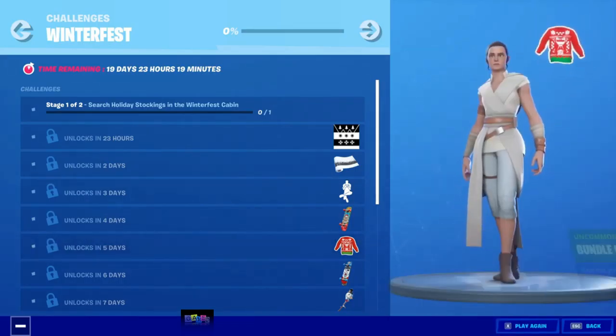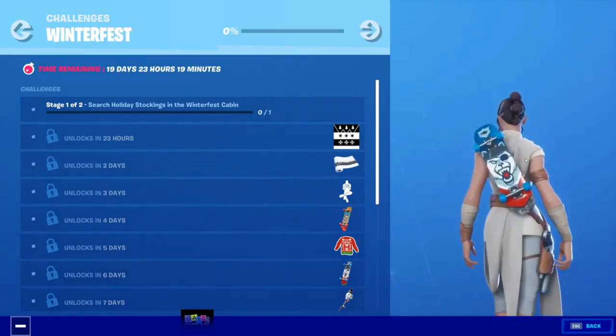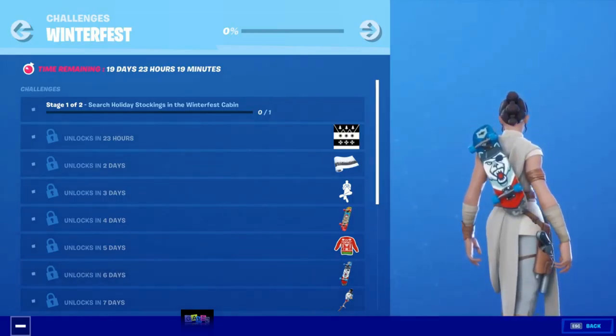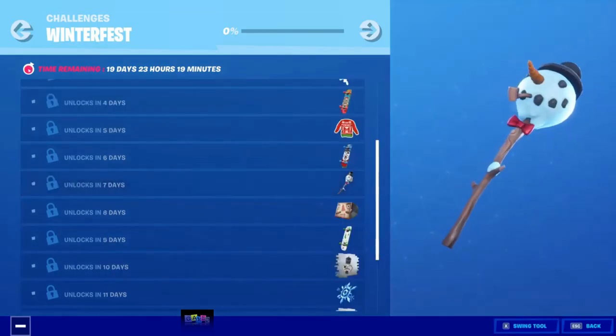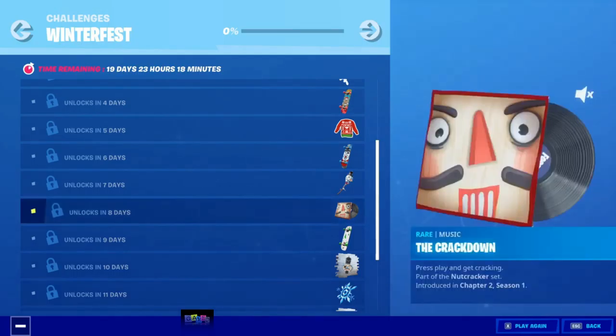Next, we have this kind of emote, which, no offense, no one really cares about. We have another skateboard back bling, which shows a polar bear, which should be a skin in the near future. We have a pickaxe, or a snowman pickaxe. Pretty cool. And we also have a music pack, which I've already uploaded, and I don't want to turn it on and mess with the settings right now. So you can watch that video on my channel if you want to hear this music.